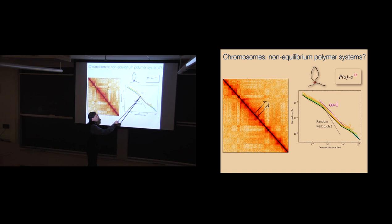So it's certainly not minus 3/2, which is not surprising, because it tells me that a chromosome is not just a randomly organized polymer. It has structures that are evident from this data. But also, overall, it's not folded like a random walk. So it's organized statistically somewhat differently. And it's universal among different organisms. You're showing bacteria, there were pictures of it, quite different. In bacteria, it's very different. It's universal among vertebrates, at least.